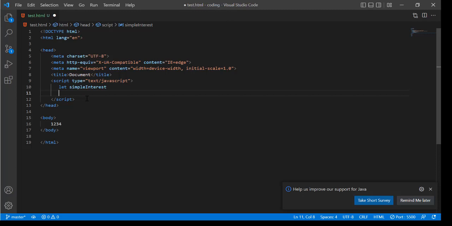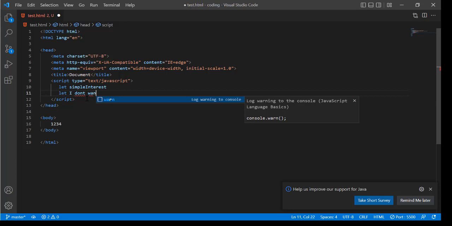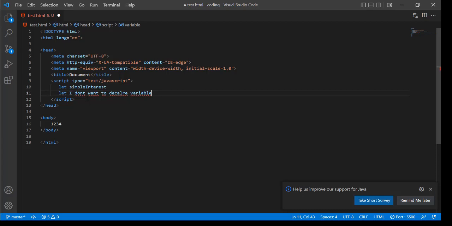So if I want to declare a variable with a name like "I don't want to declare variable", then JavaScript is going to complain about the name because it will not permit the spaces.